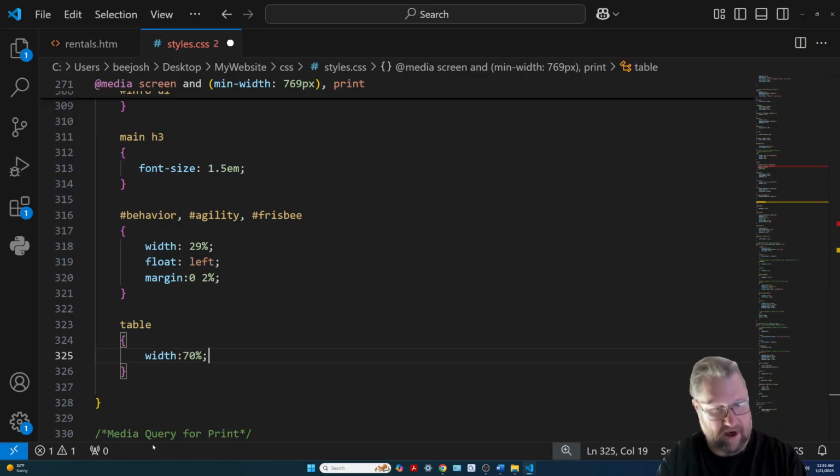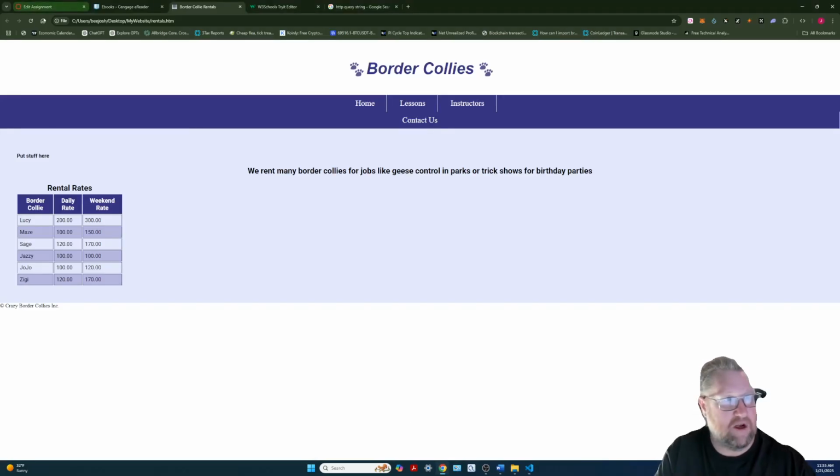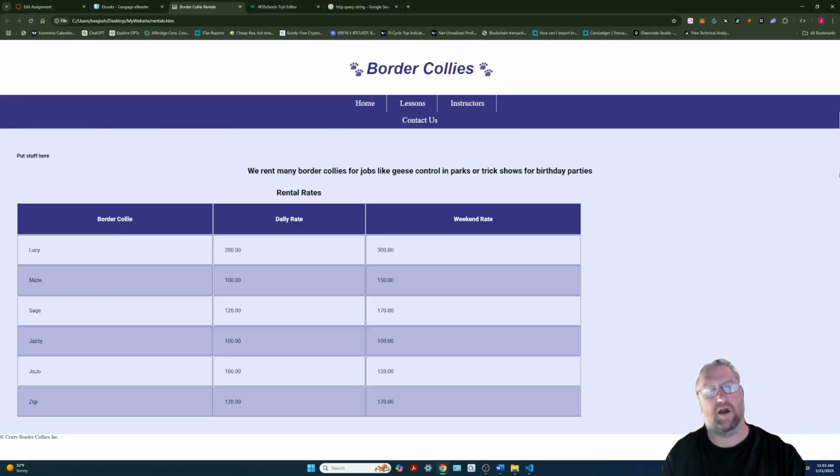Okay, semicolon, good. Control S. Let's see if it changes the size, because we're on the desktop. Yep, there it is. There's our 70% size, and our labels are centered.